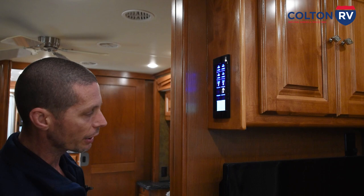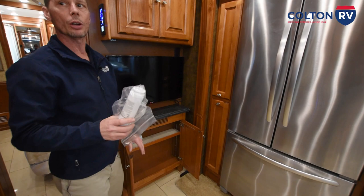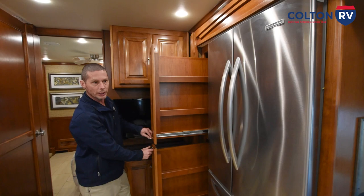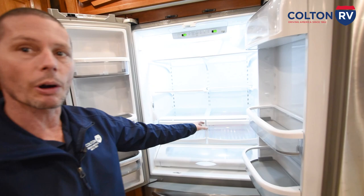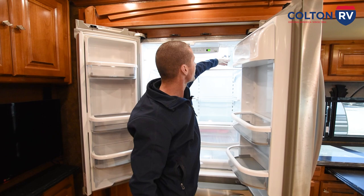You have another TV located right here with storage underneath and storage up top. In the compartment below the TV we have a water filter for the refrigerator — when you're done dewinterizing, you can put this in your fridge. This water filter goes in the canister outside in the wet bay. You have two nice pull-out pantries with adjustable shelving. You have your residential refrigerator here — as you can tell, it is winterized with pink antifreeze. All you're going to do is run the dispenser with a bucket until clear water comes out, then open this up, pull that plug, and put your water filter in. Don't lose that blue plug because it bypasses this if you have to winterize it again.